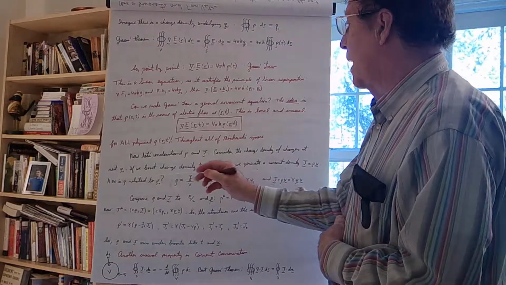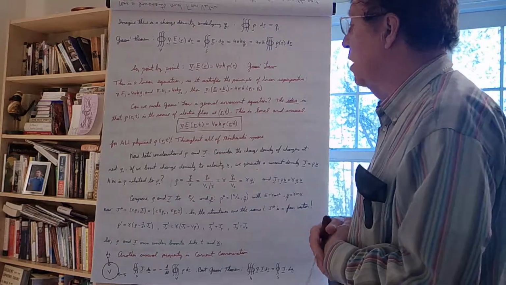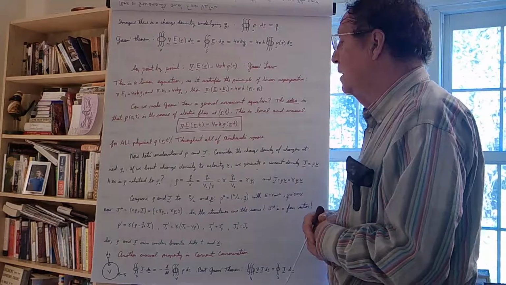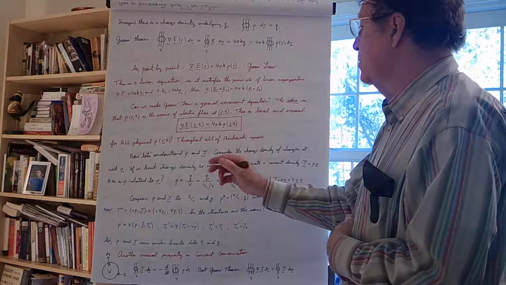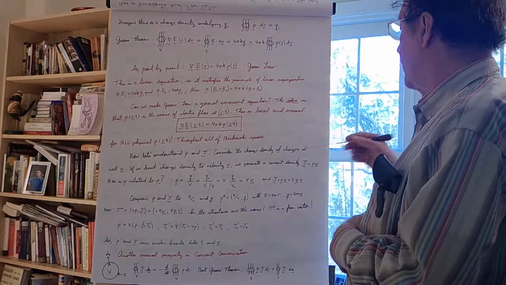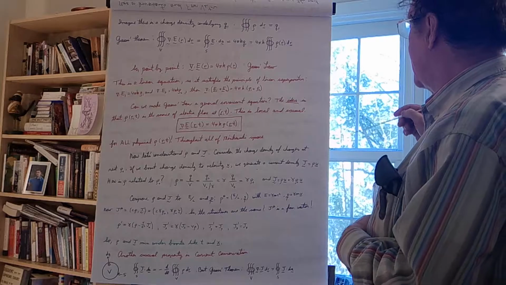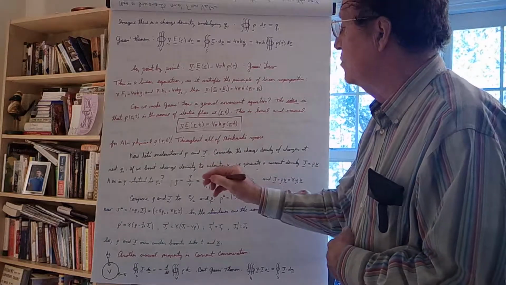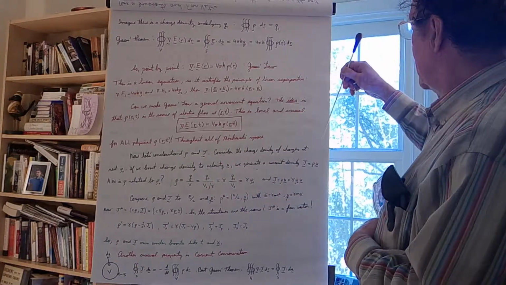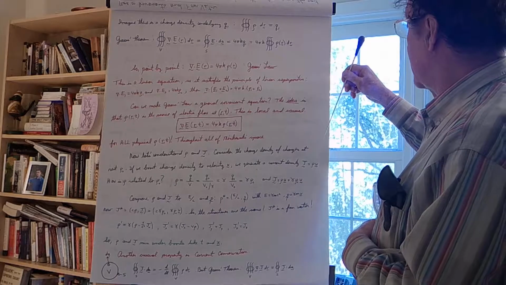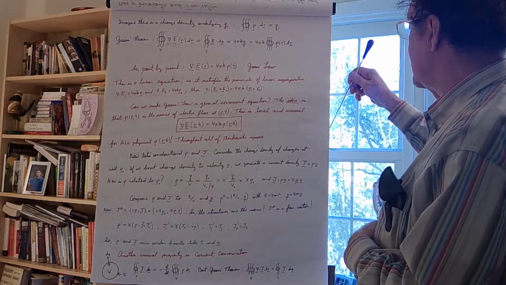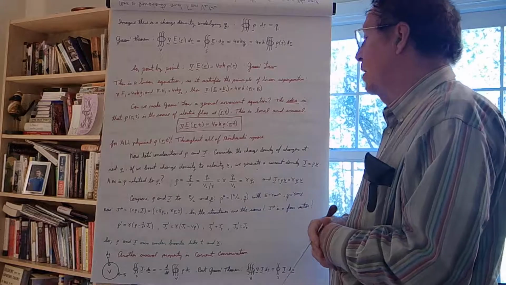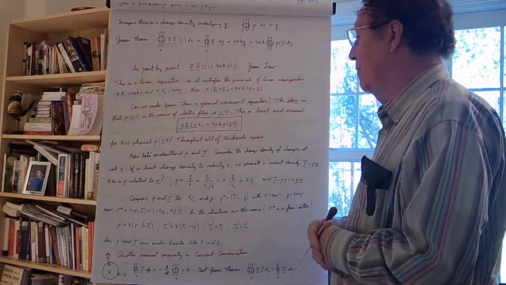So I go to the rest frame of a charge density, and I call that density rho naught. Now I want to boost it to another frame, okay, to see what current is generated. So I make a boost to a velocity u. We're going to generate a current density, which is given by the charge density times the velocity. First thing to ask is, how is rho related to rho naught? Okay, for the moving charge, the current density will be proportional to the charge density. That's rho for a moving charge. How is that related to the charge density in the rest frame of my charges?